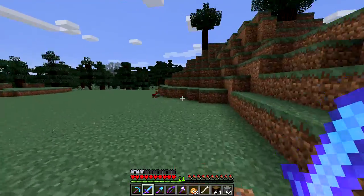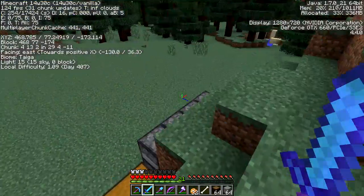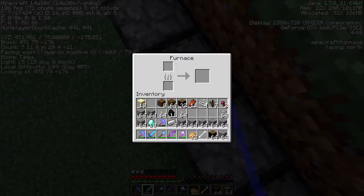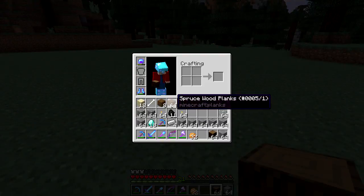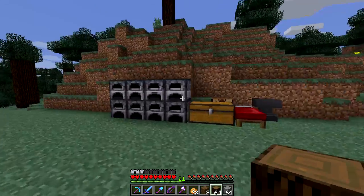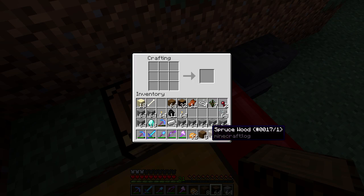Okay, so I'm back here. I'm closer to spawn, which is nice, because I've tried to do so many bases and they're just not working out. So I kind of wanted to do like a hut — a cabin in the woods. I was thinking that would look pretty cool.